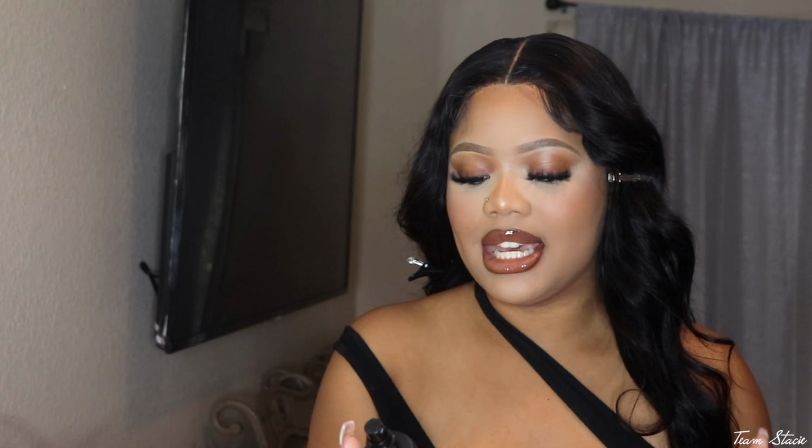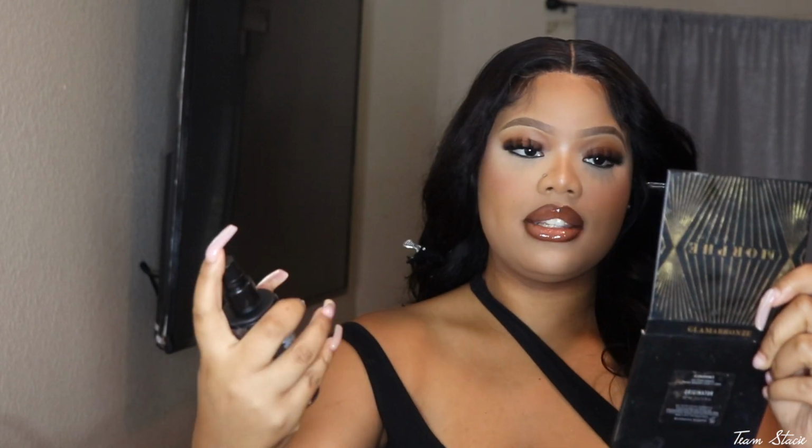And then lastly, we're gonna set our face with our setting spray. Wow, everything we use is literally from the drugstore, and this look looks amazing. We're gonna take the Kiss Matte Finish Setting Spray, long lasting. This is my favorite setting spray, honestly, besides the Urban Decay and the Morphe setting spray. We're just gonna go ahead and set.